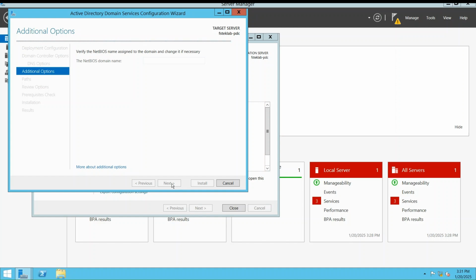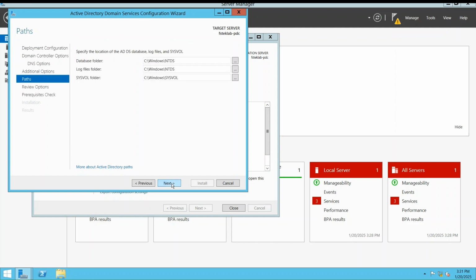The wizard will validate the NetBIOS name. Click Next. The paths for Active Directory database, log files and sysvol folder will be listed. In production, you change path for each folder.